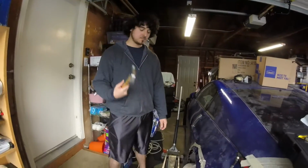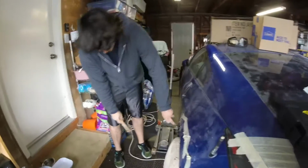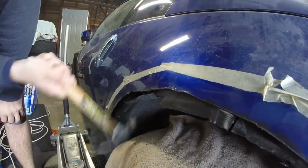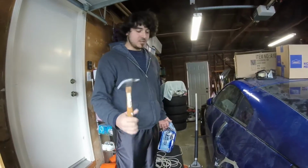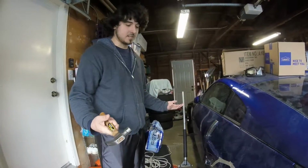Okay, so we resorted to pure barbaric ways, and I'm just smacking the crap out of this, as you guys can see down here. This is up now. It was kind of hard to start. I just started hitting right where the cut was, and it finally started to bend up, and the rest started to bend up nice and easily.